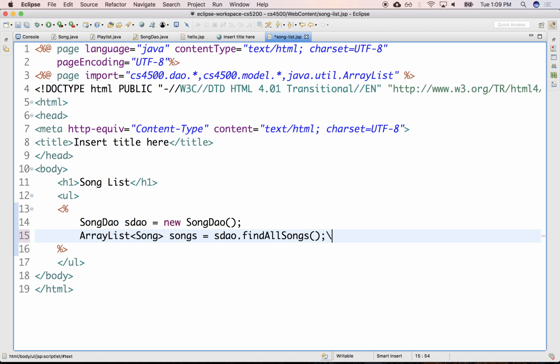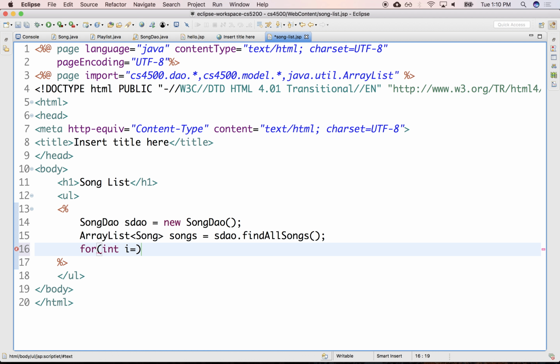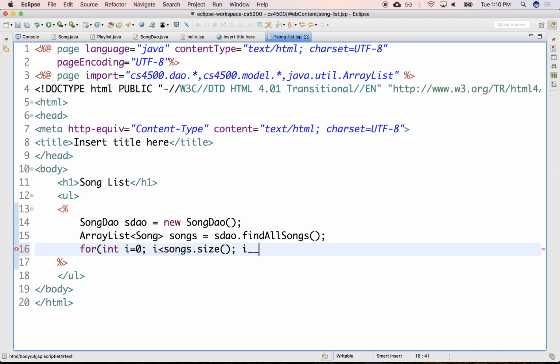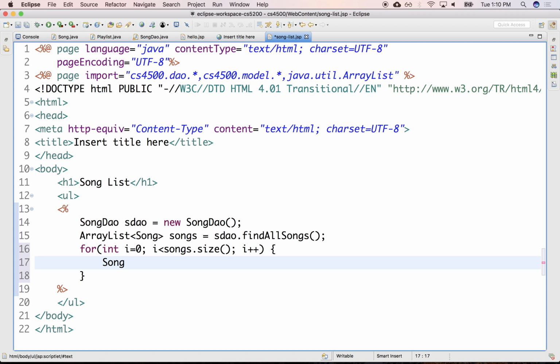Once we have the songs, we can iterate over them. We can just say for int i = 0, i less than songs.size, and i plus plus, and we'll get the song. Song is songs.get(i).